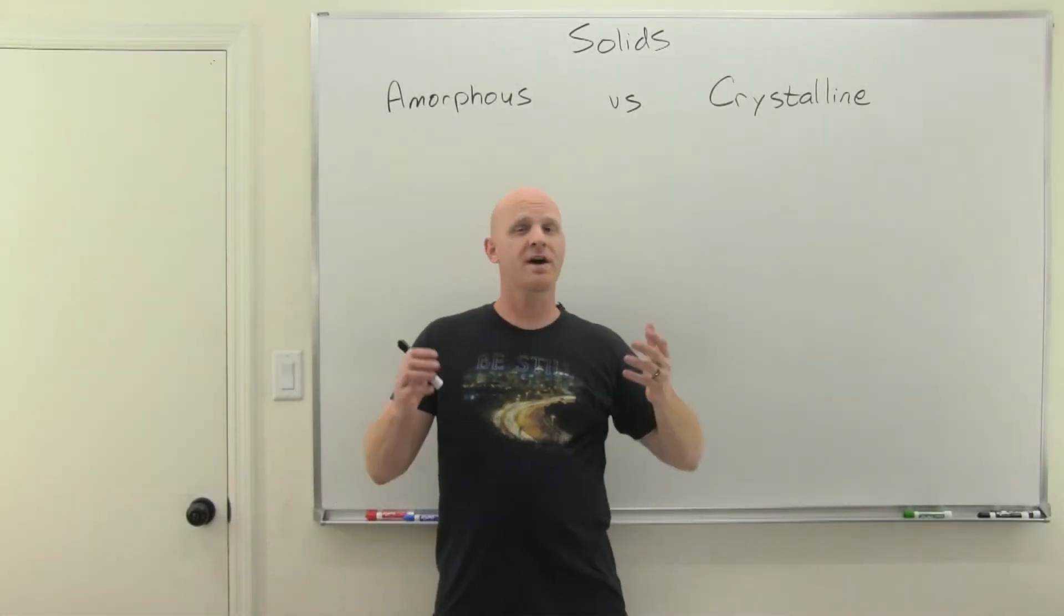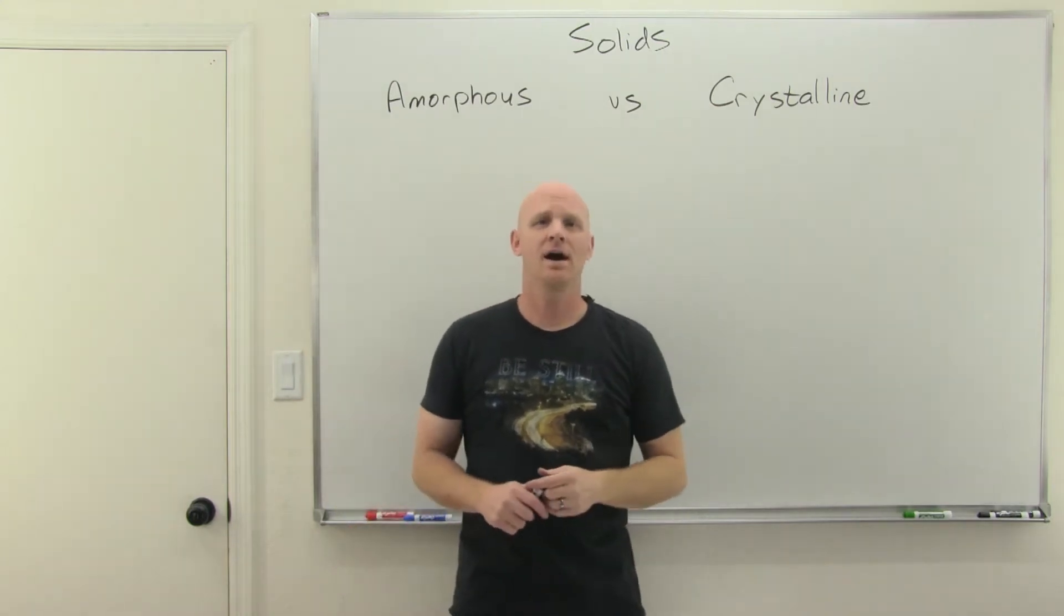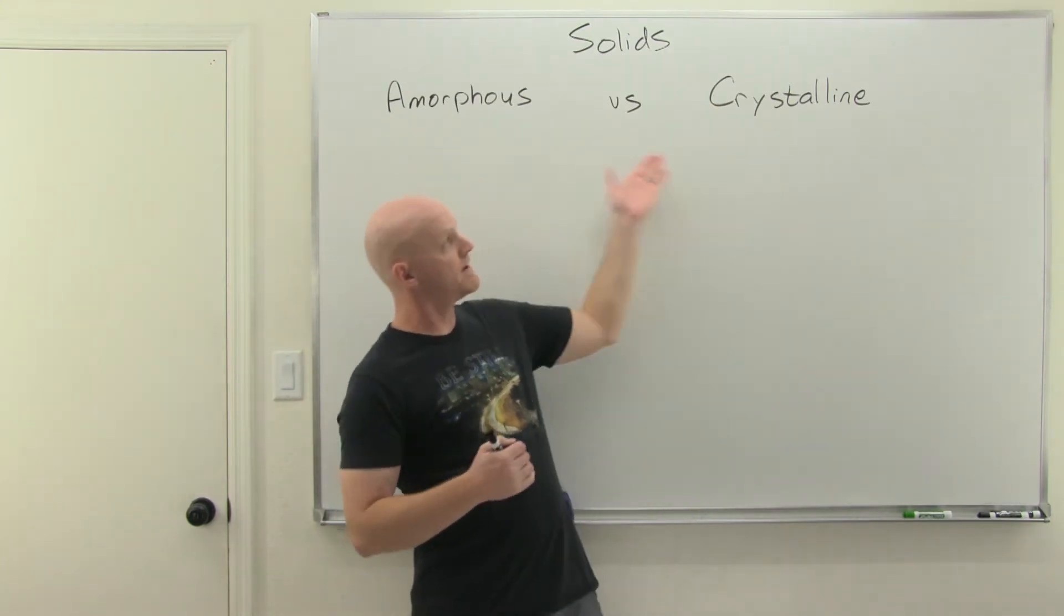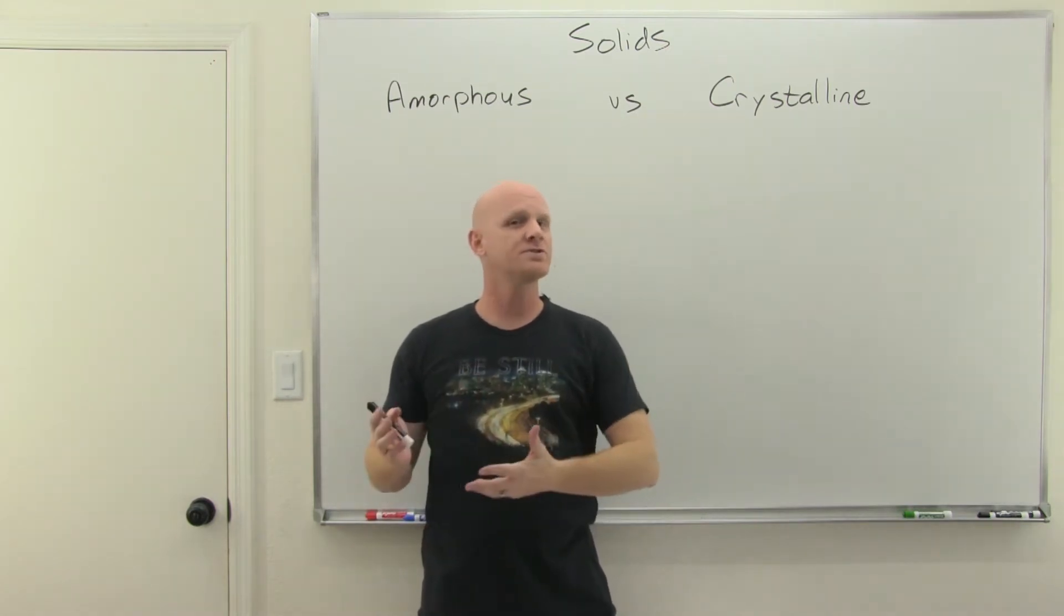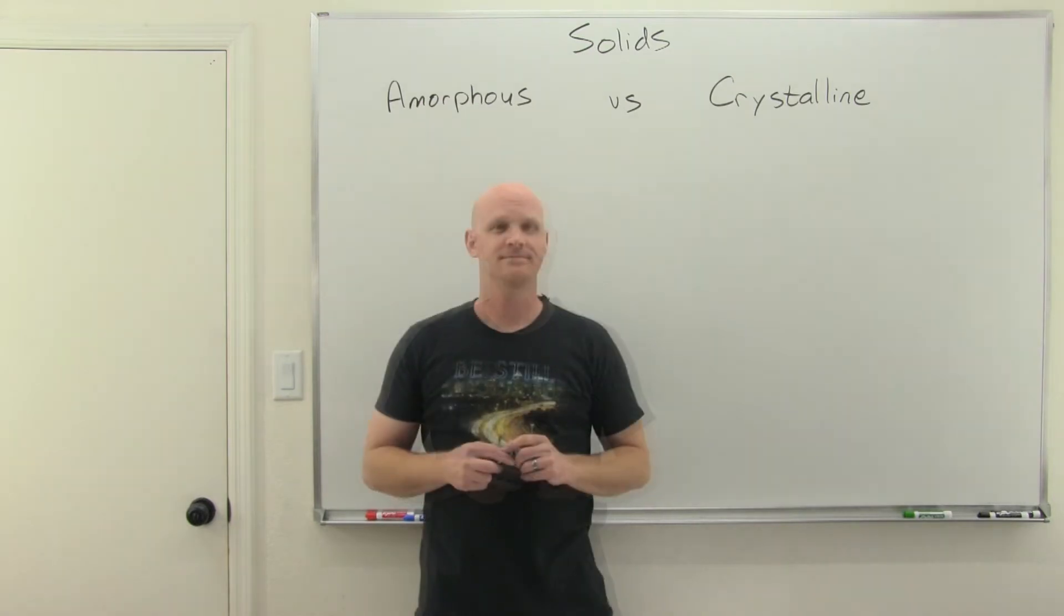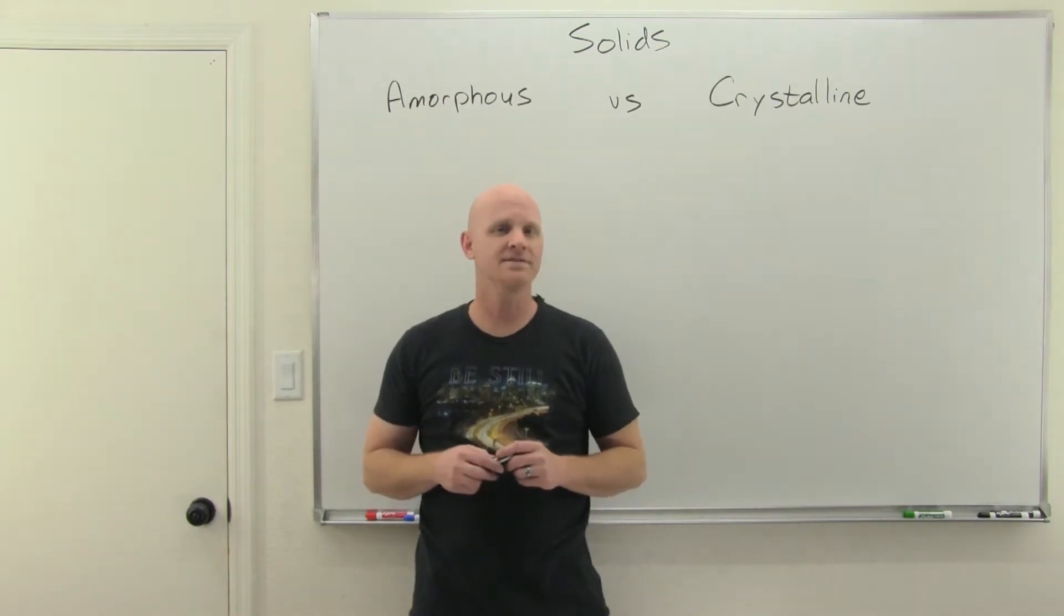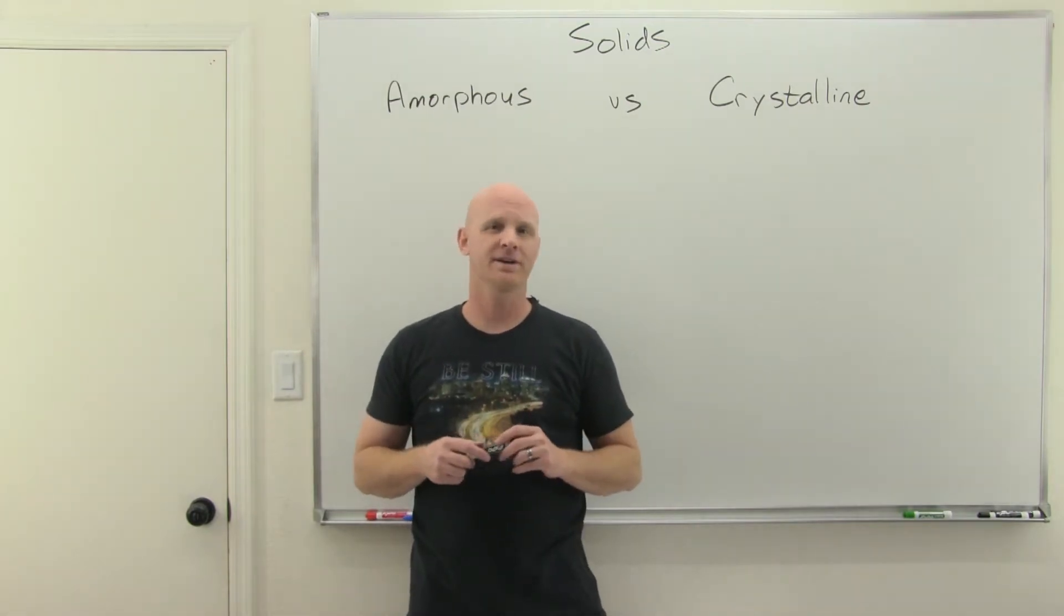Solids! So the other two lessons in this chapter we focused on liquids. Now we want to talk about solids. We'll talk about solid structures in two main categories here, and then we'll talk about the various types of solids and how the structures they adopt relate to their physical properties. This lesson is part of my high school chemistry playlist. If you want to be notified every time I post a new lesson, subscribe to the channel and click the bell notification.